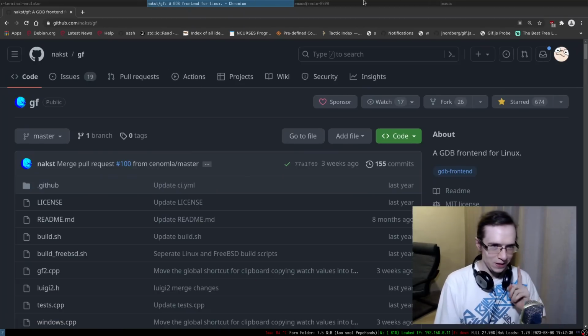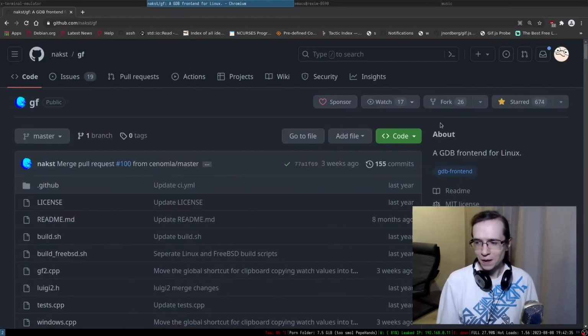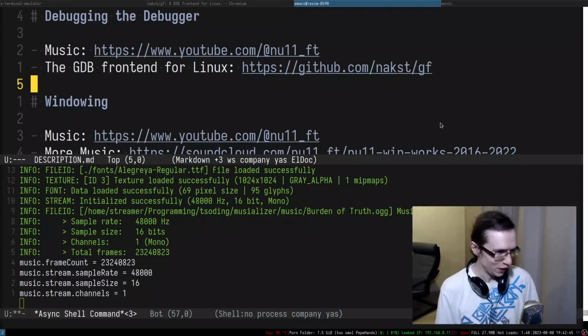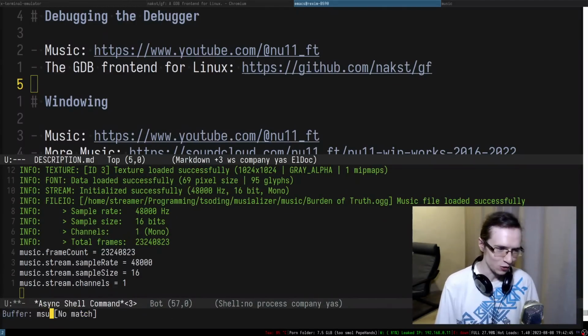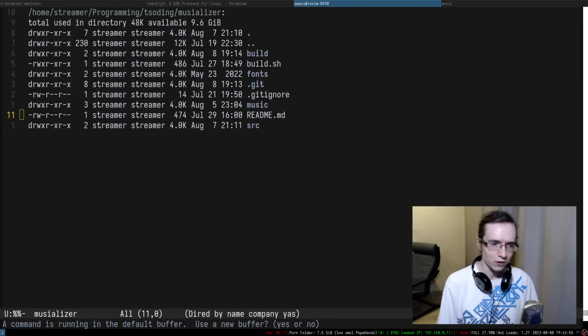Anyway, so I bust out this thing, and then I stumbled upon a bug in this thing while trying to fix the bug in my own application. So let me demonstrate you, right? That was rather interesting. Essentially, I'm going to start the debugger, and start my music visualizer within the debugger.